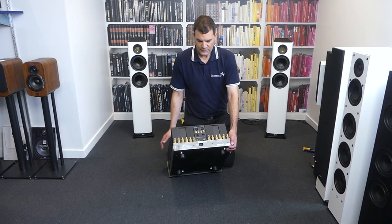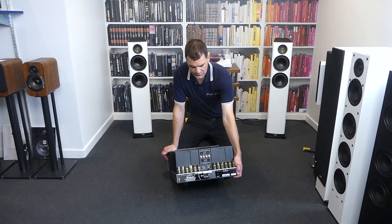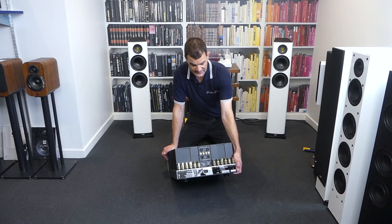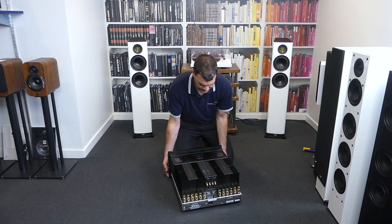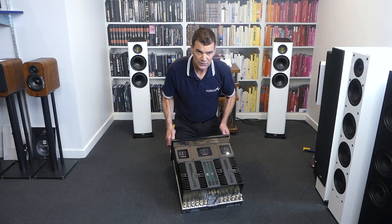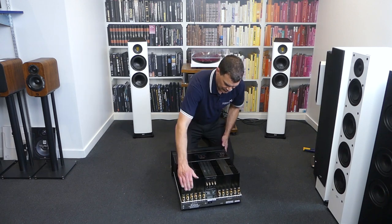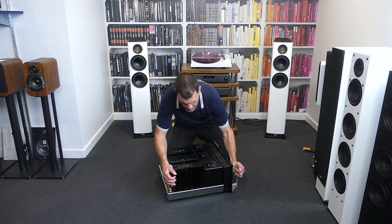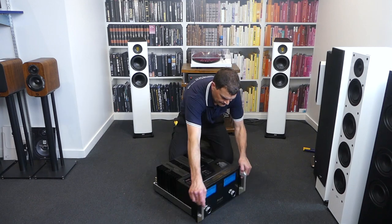So, as we look at it again, we've got its outputs, we've got its inputs, RCA and balanced. The balanced circuit is completely separate. We'll tilt it forward again to recognize the build quality and depth and the colossal weight involved. And then spin it around to have a final look at this beautiful piece of craftsmanship.